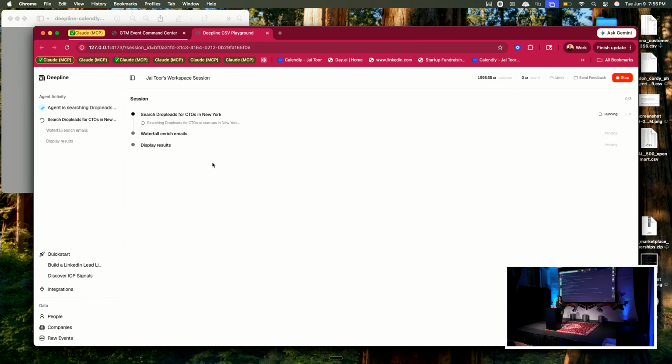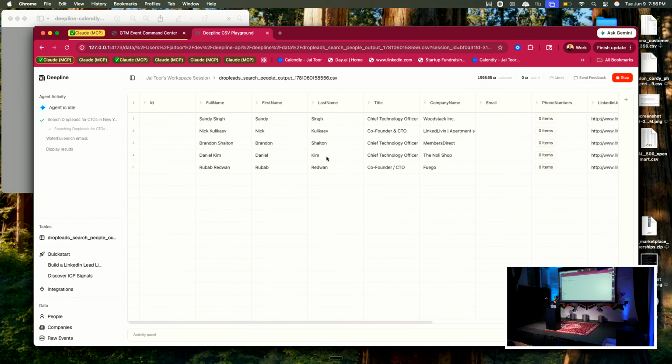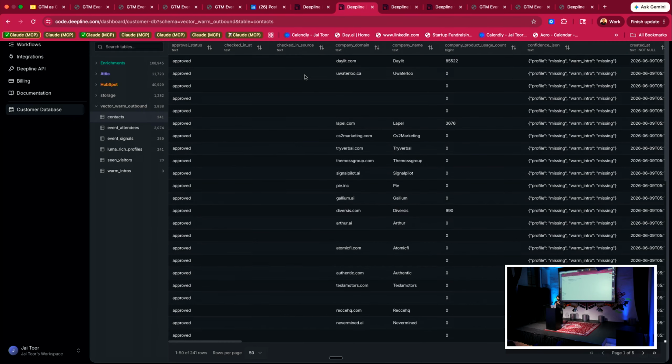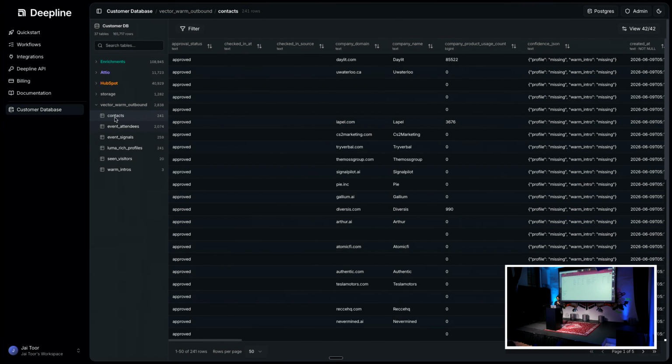And it is going to open a little window. And as it's running, what it's doing in the background is it's going to go try 4 or 5 different sources and say, what's the best source to get this data? So it might try 5 different providers and say, hey, this one seems to have the best data for what you're doing, and then let's actually do 1,000 more there. So as this loads, it's showing just one provider in this demo, and then it's going to waterfall through more providers to get their emails. And pop up a little CSV here. So this is all running locally on your machine, but it also gets stored to the cloud.